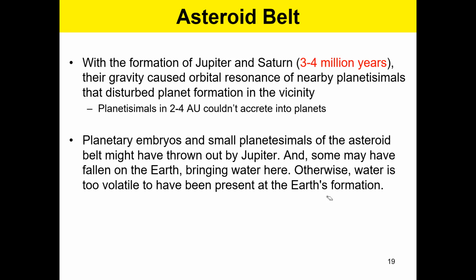You could have gotten it from the asteroid belt. Some asteroids came towards the sun because of the gravity of the sun, or maybe Jupiter on the other side. Both Jupiter and the sun pull the asteroid belts towards the sun. And while it was passing, there was Earth in the way, and that asteroid fell on Earth, bringing a lot of water, right? And that happened between then and now at some point, and at that time Earth had cooled to some level so that the water could be present in a stable manner. So it's a very interesting story, right?